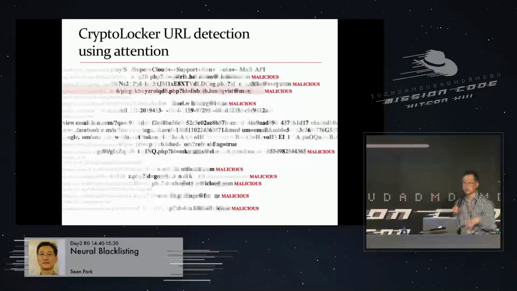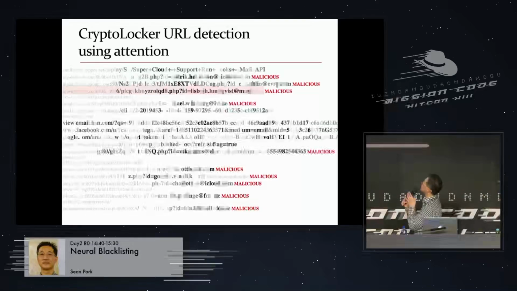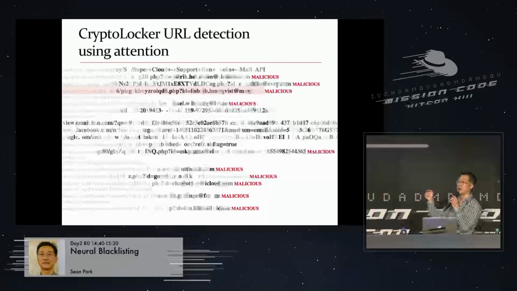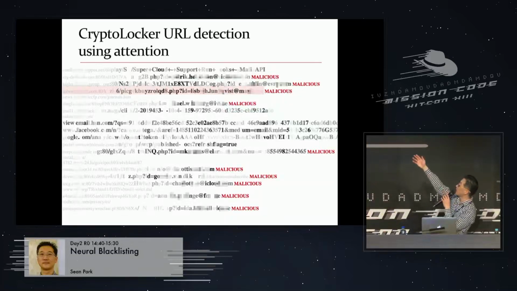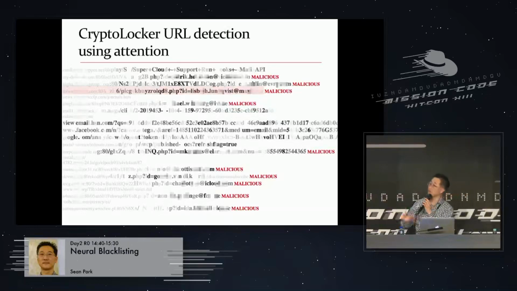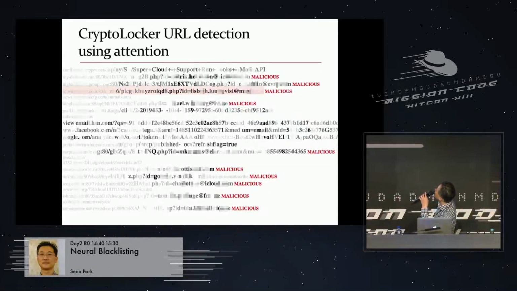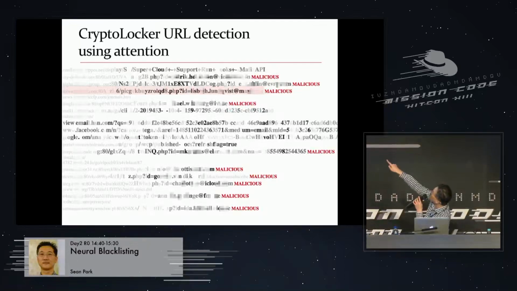It doesn't matter whether the actual decision is a clean URL or a crypto-locker URL. What are the characters in the URL that actually affected the decision? If you have a look at the vivid black characters there, these are the ones. For example, in the highlighted URL at the top, it's a crypto-locker URL, and it was paying attention to the random folder name, and also the random file name followed by question mark PHP, and some of those email address portions as well.